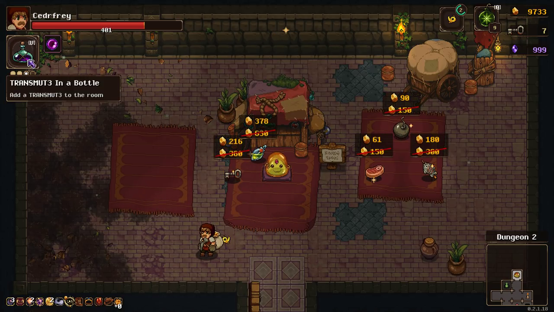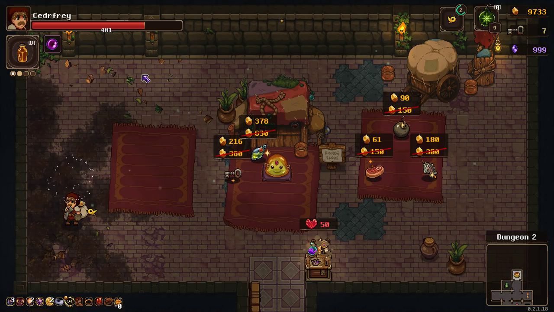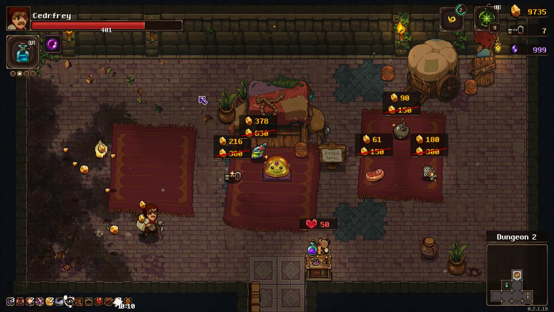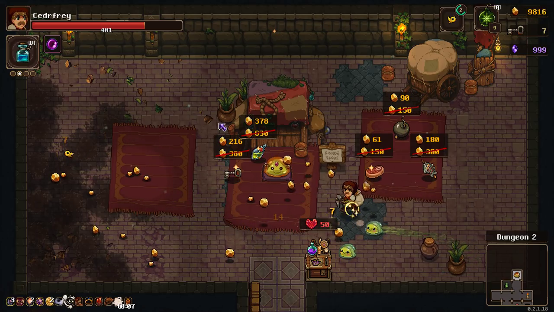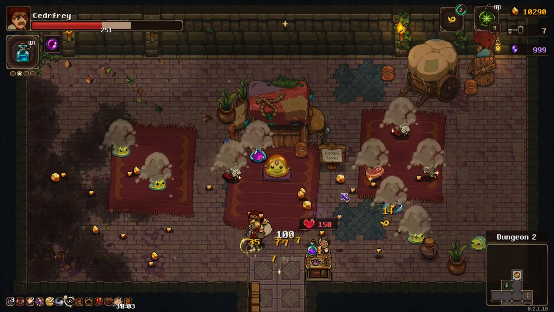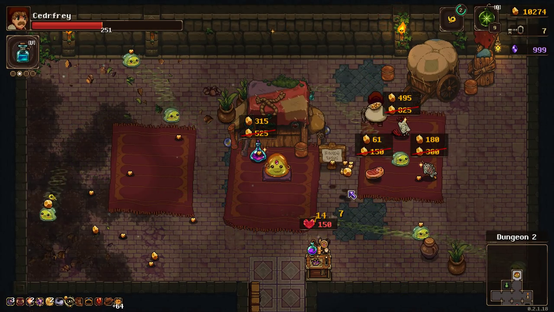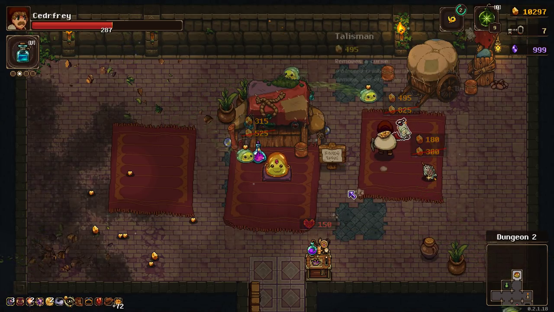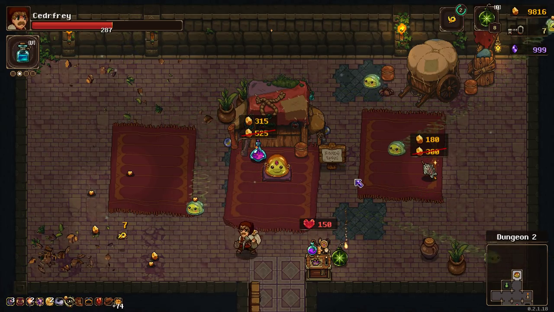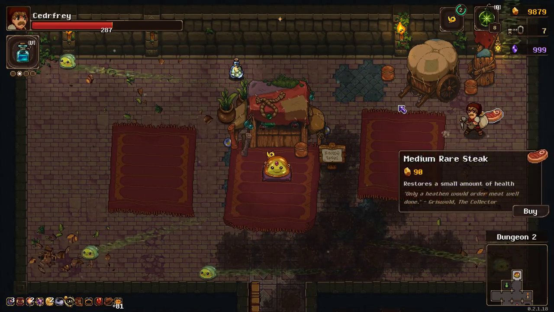We could still. Here's the thing. We could place this, do this, get the transmute in a bottle going. Reroll again. Okay. Oops. Not working quite how I was hoping. We're not getting any. Oh man, did they change it?